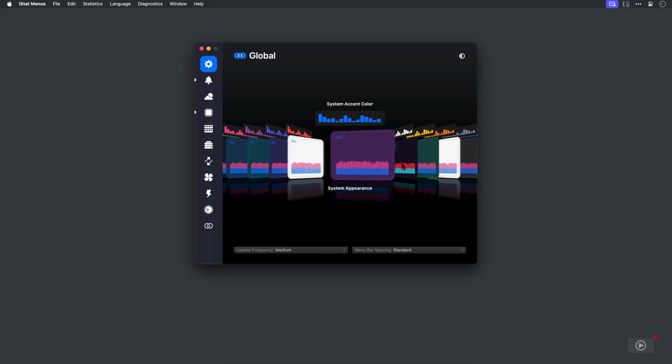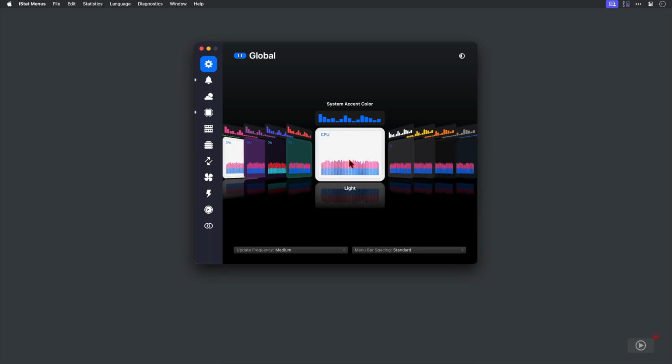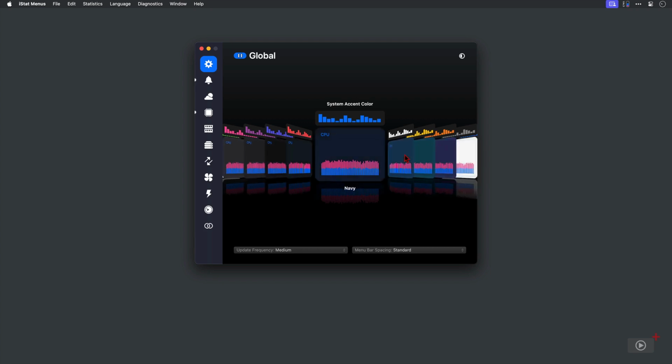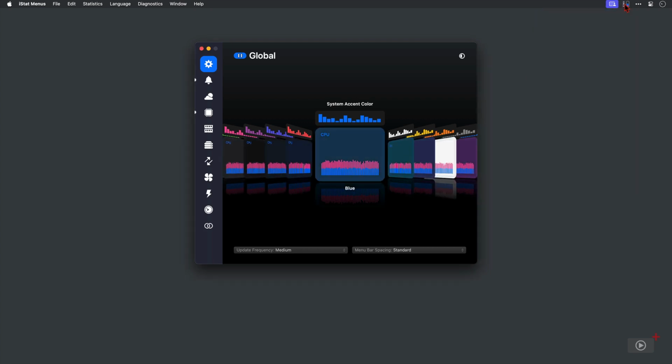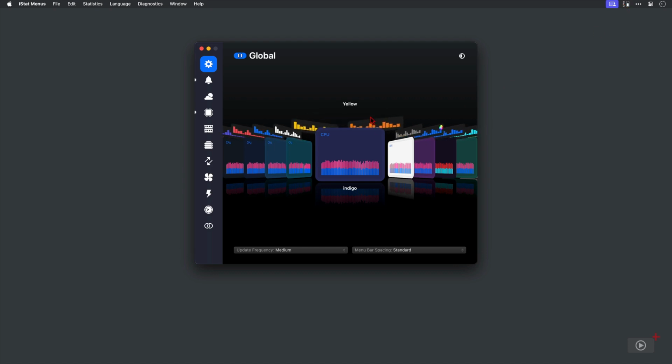Then just swipe your way across until you find a theme that you want to have. And if you want to have a preview come up, you can click to see how it now looks. I think I'll just keep it at indigo here. And then above, you can swipe to change the graph color. So mono here changes them to white, as we can see here. So just pick one that you want, or of course, you can go for a custom color. And these are all individually customizable as well within each of the blocks that we have.